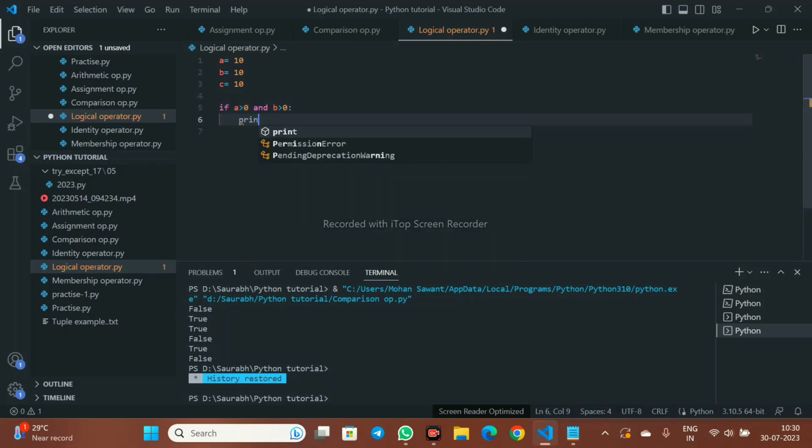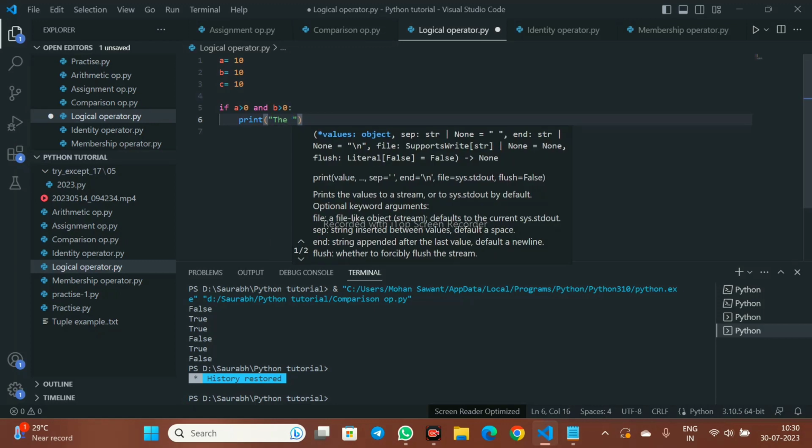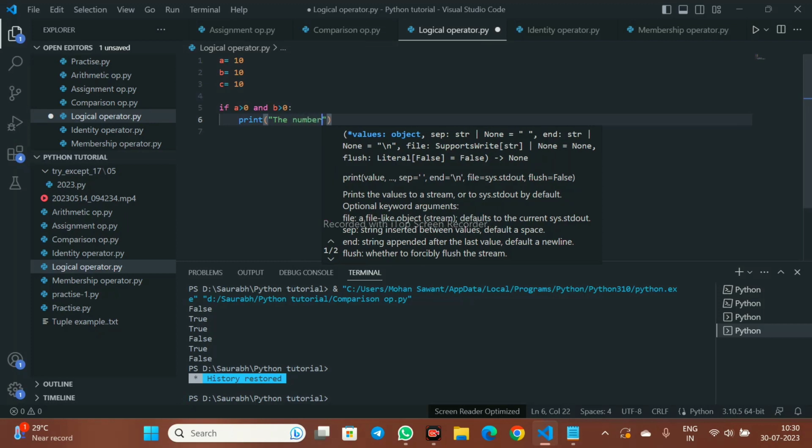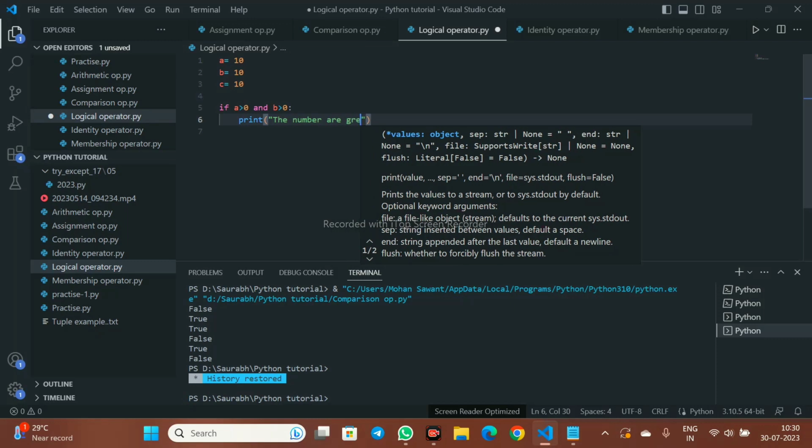Now print, the numbers are greater than 0.